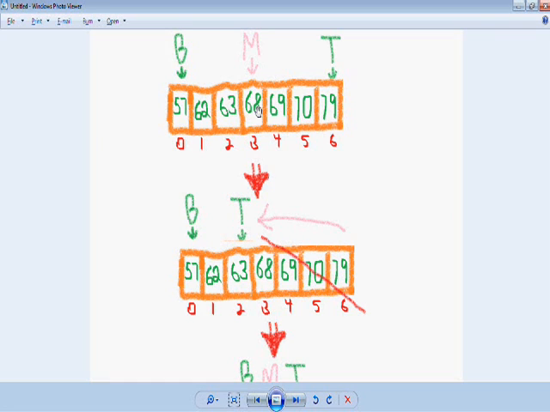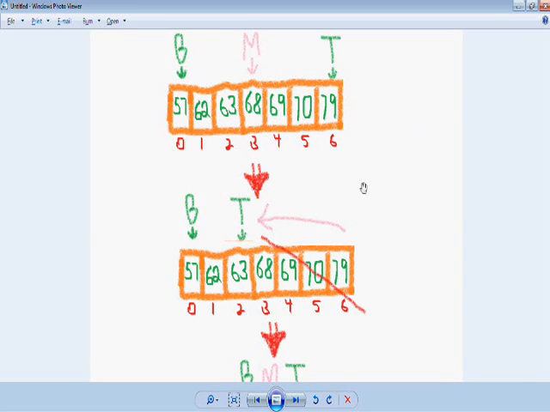So say we were looking for the location at which 63 is placed, the height 63. So we would compare it to the middle value. The middle value is 68. 68 is larger than 63. So we know everything after 68 will be larger than 63.